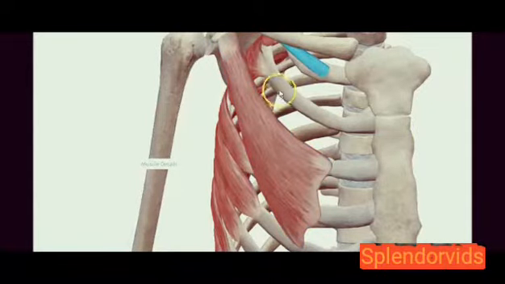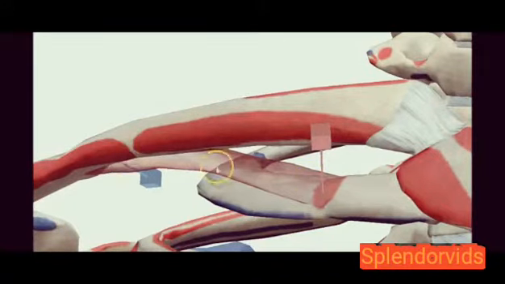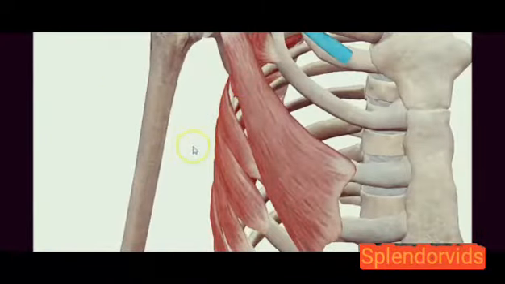The third muscle is called subclavius. If you want to see the origin and insertion of subclavius, I have origin from first costochondral junction, and the insertion is in the subclavian groove in the middle third of the clavicle, exactly on the inferior surface of the clavicle, subclavian groove. The action of this small muscle is to steady the clavicle during the actions of the shoulder girdle.